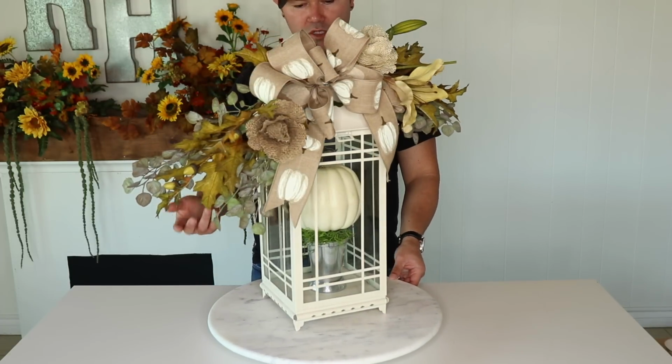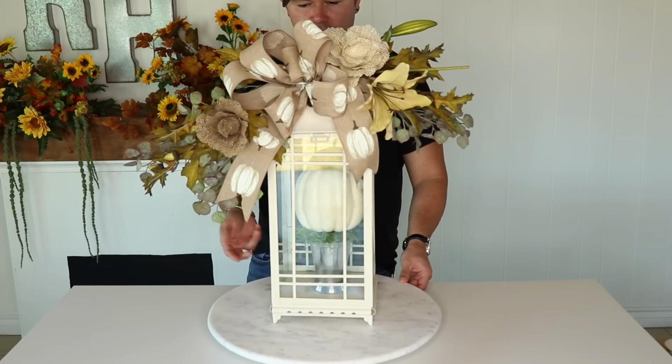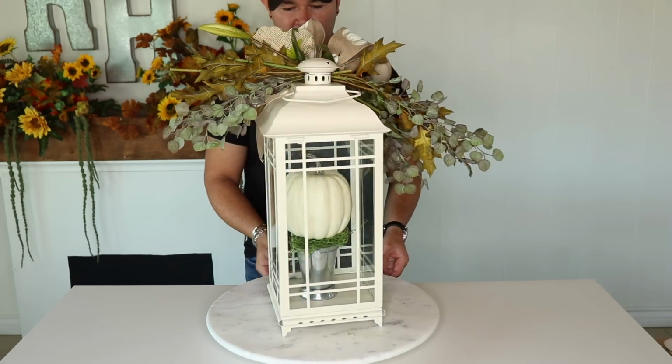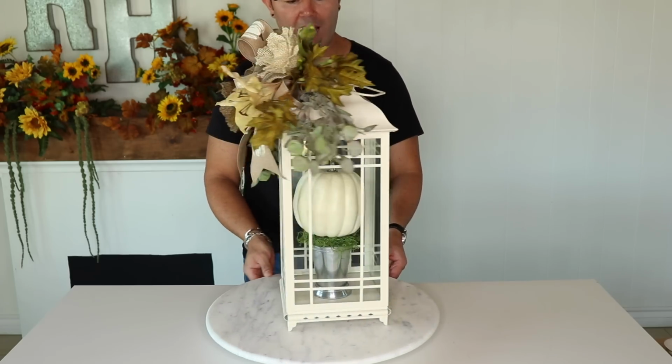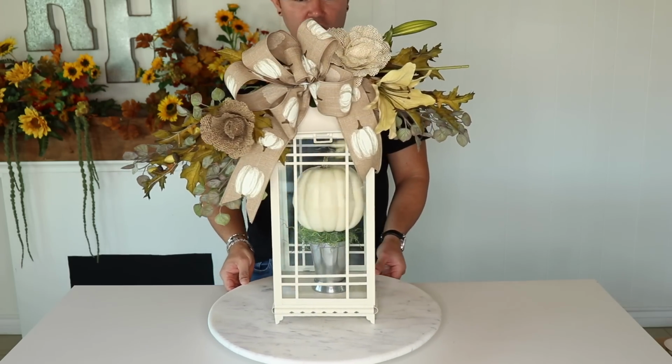And later on we'll be doing some other designs with the traditional colors, but for now I think this absolutely gorgeous design was super easy, simple, and this can be perfect for an entryway table, perhaps an island, or even a side table. I love it, and I really hope that you do.